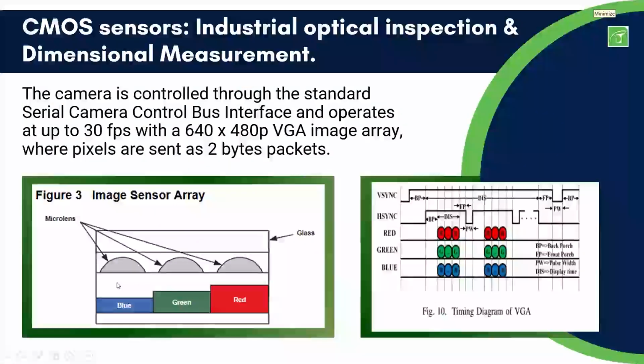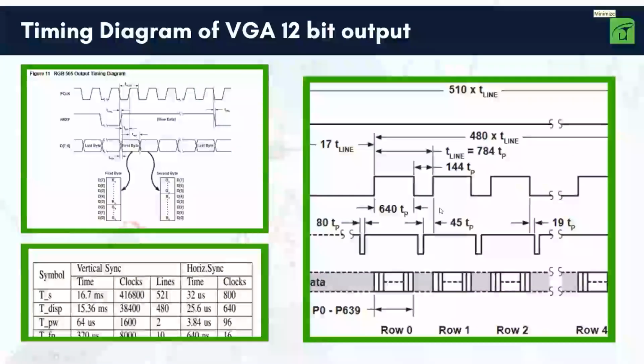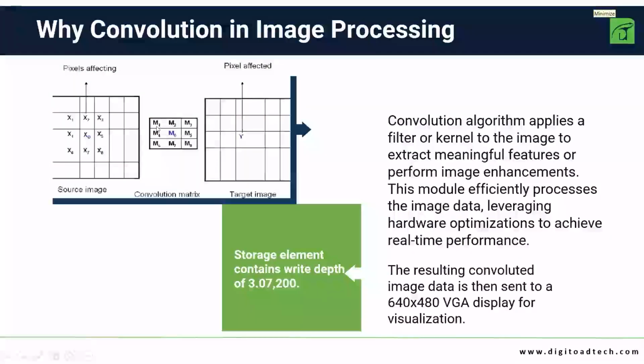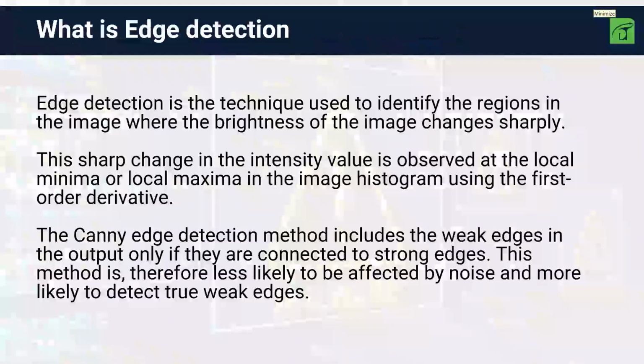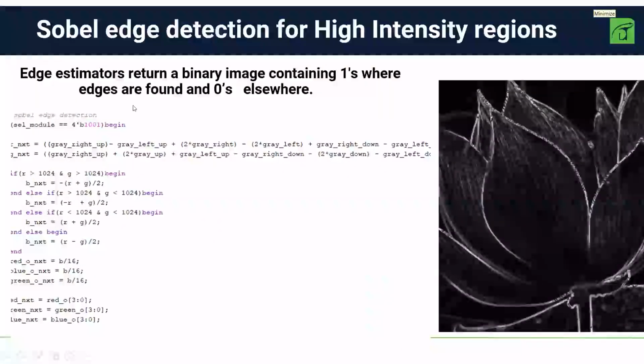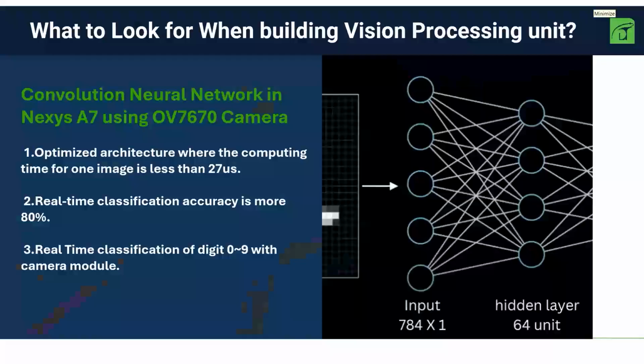This is the coding from CMOS camera to output VGA display. Based on this, you can involve any kernel according to your choice. That kernel will give you affected pixels, and based on the pixels, you will give an output of those affected pixels as meaningful data. Those meaningful data can also be written on the RTL side. You can use HLS, OpenCV libraries, MATLAB, and LabVIEW is also used in this image processing domain.